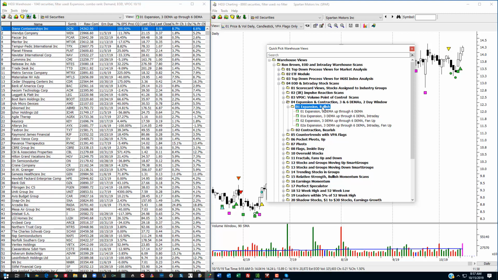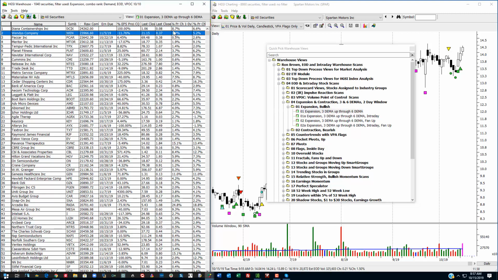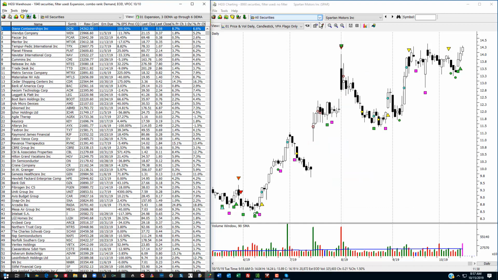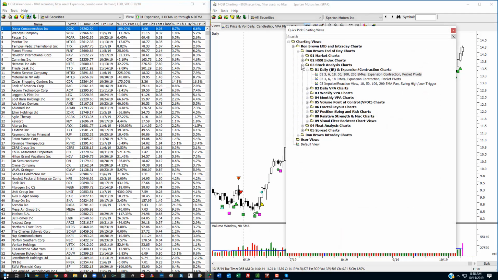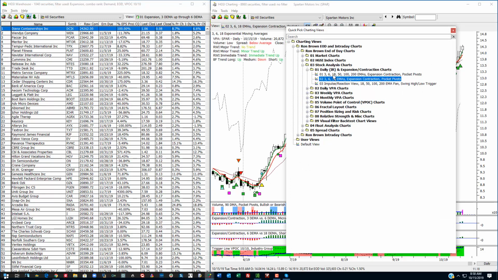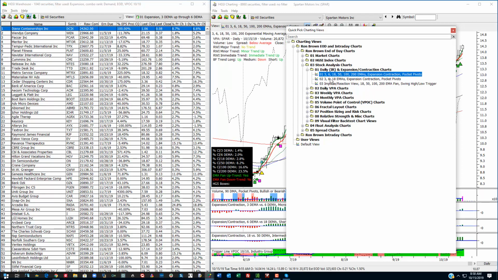The first folder I'm looking at is Expansion Bullish. That is this screen right here, and I'm going to change charts so you can see the effect of this. What I'm doing is I'm going up to my number 1 chart. Could be number 1 or number 2 under this folder.